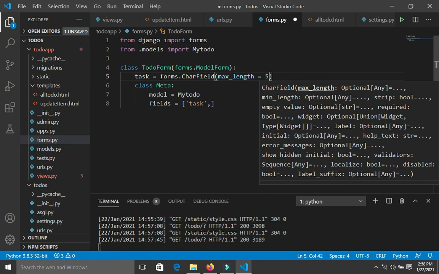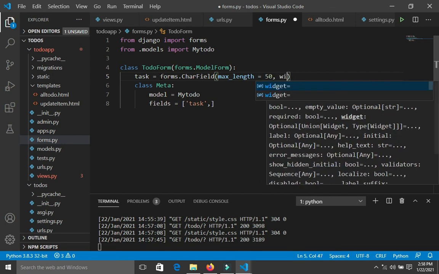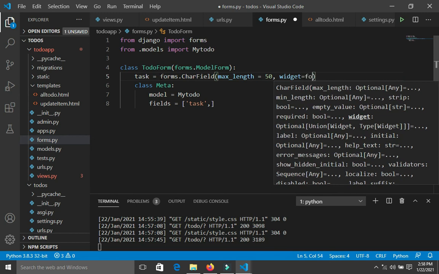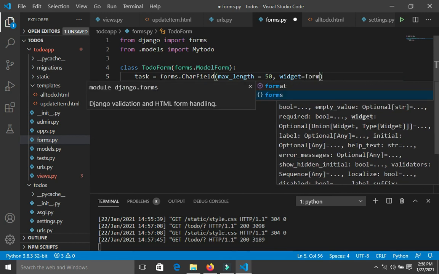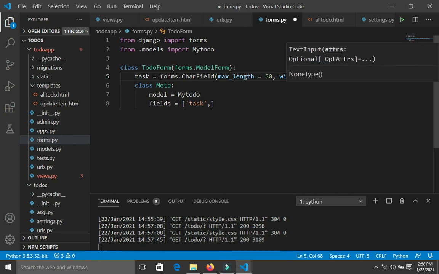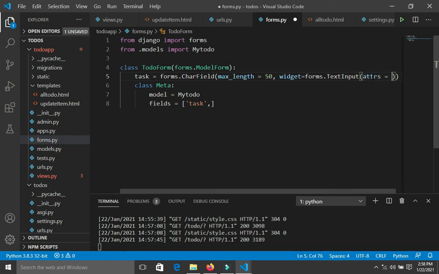Then we are going to give it a widget. Widget should be equal to forms.TextInput. Inside, I'm going to put an attribute called attrs, which should be equal to curly braces.